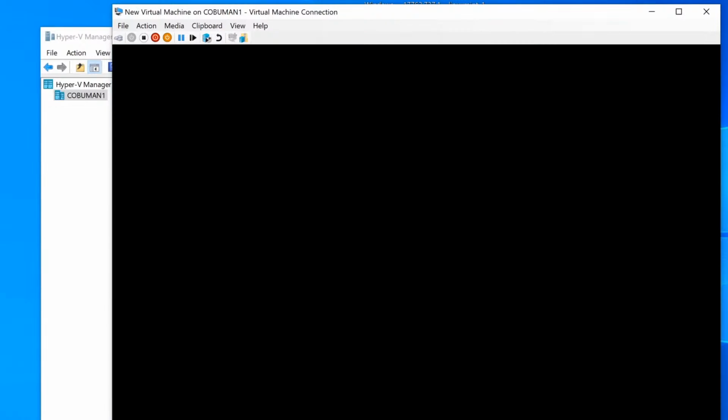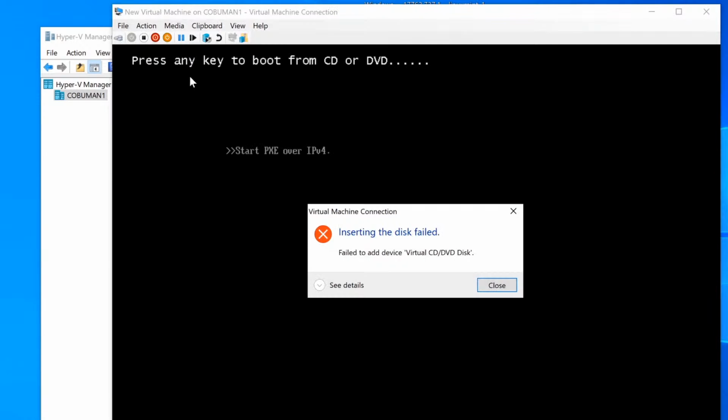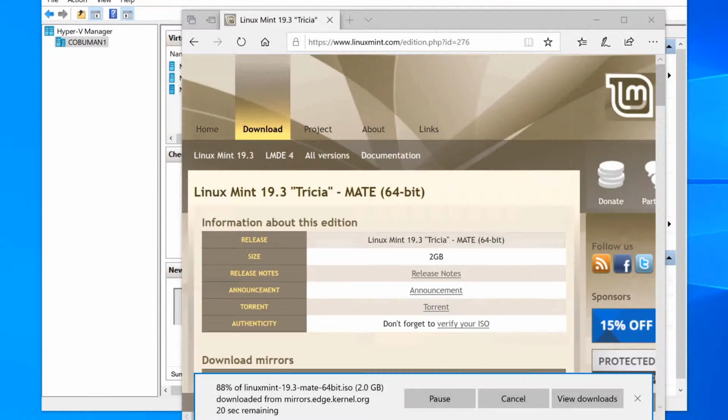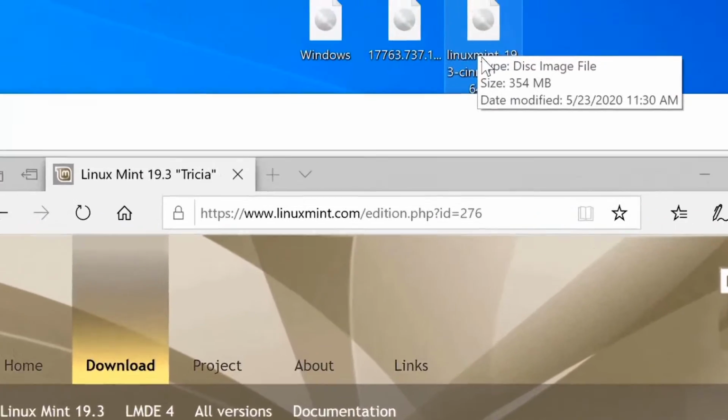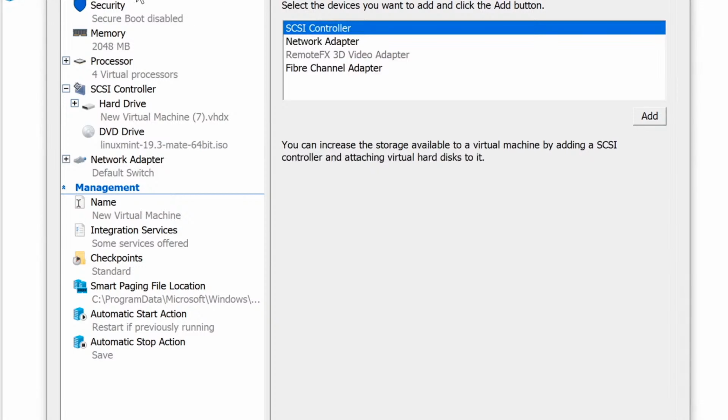So I'm going to cancel this. I'm going to eject this one and insert our Linux one. And here's a Linux Mint. I just picked a random one. I've got to be honest, I tried to install Linux Mint on there and it didn't work because my ISO is corrupted. You can see here that it's only 354 megabytes. You can install a Linux distribution on this, and it's really good for learning.